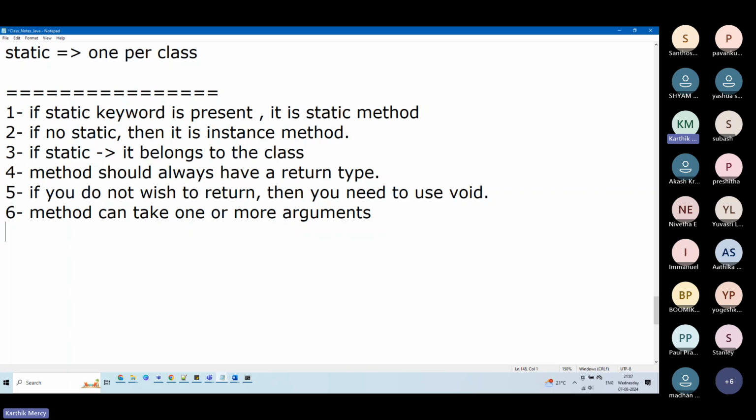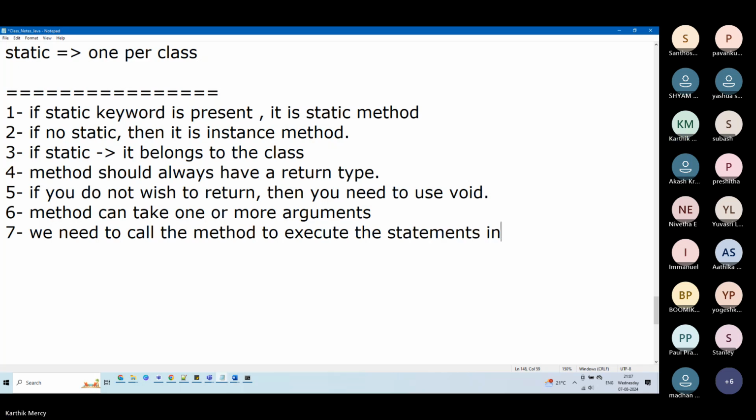Let me write down this important point: we need to call the method to execute the logic, the statements inside it. There are two ways of calling static methods, guys, which we will come to after playing around with a few more programs.